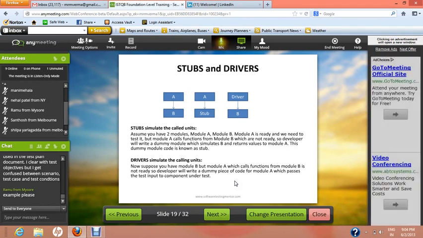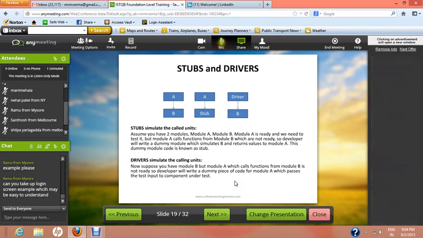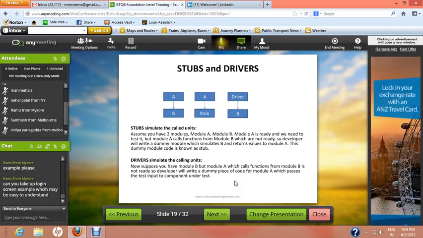And in the case of a driver, suppose you have a game application wherein you write a function to... just a sec. Can you take up the login screen example, which may be easy to understand?